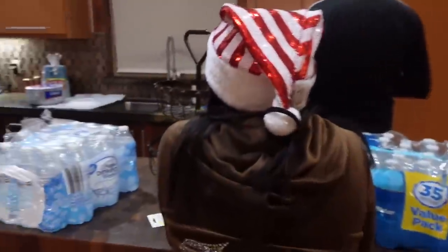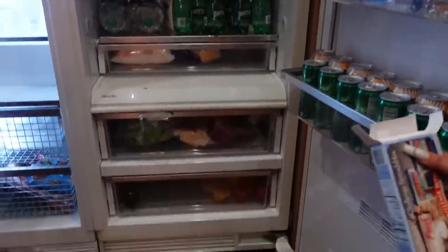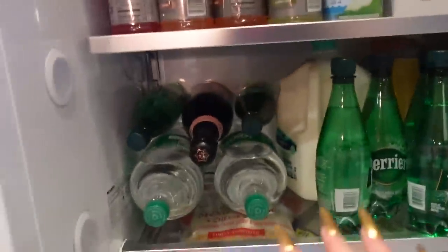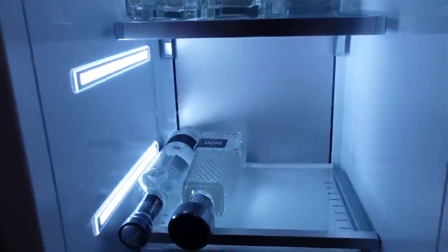Okay. This is cute or whatever. Do they have cups down here? I like the lights, how they're just hanging. No, they just got... Guys, we just set everything up. Let me show you guys the fridge. Okay, thanks, Jesus. Look at this, you guys. All of our chasers, waters, sodas, Gatorades. We got Cristobal's cake. And look at all the bottles. And this isn't even all the bottles, guys.